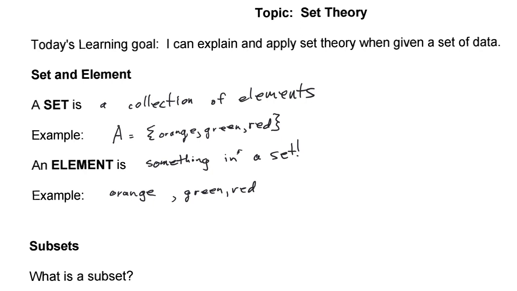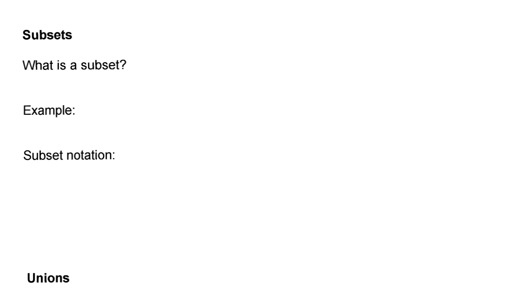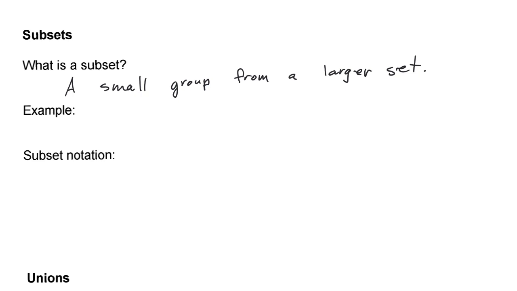Let's talk about what a subset is. When you think of subset in regular English, when we say something is a subset of something else, it means it's a smaller group inside the bigger whole. For example, we are the human race, but within the human race are various people that associate with countries. I could say I am Jamaican, but I am still a subset of the human race because I am human but a smaller group within it. It's a smaller group that comes from a larger set.